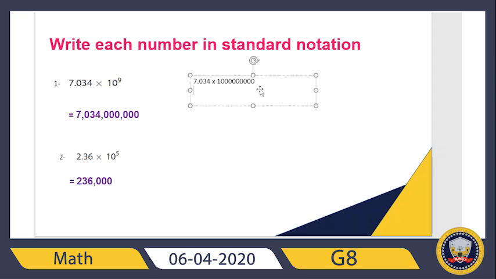Now what I will do is move the decimal point 9 steps outside this number. I started to move it 1 2 3, so 7034, and my number is finished. I just moved it 3 steps. I have to move it 6 more steps. Instead of these 6 more steps I will put zeros: 1 2 3 4 5 6.